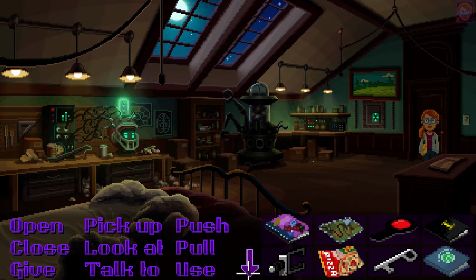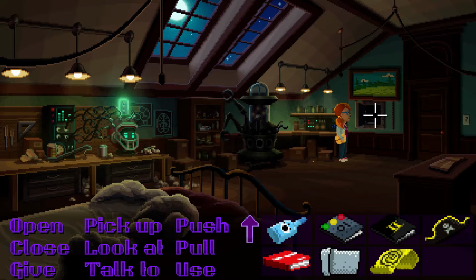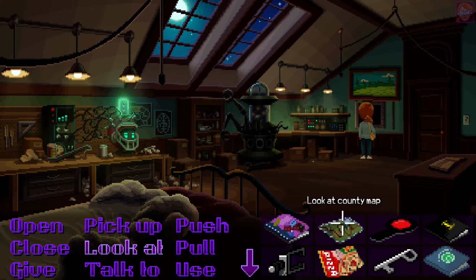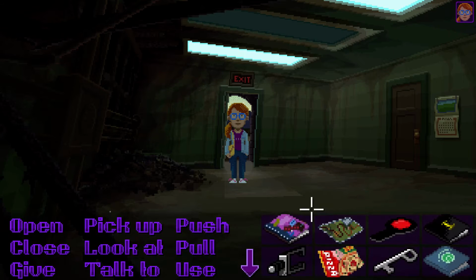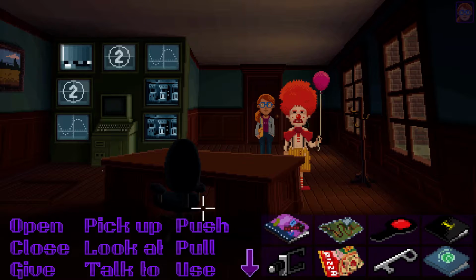Alright, now we're going to use the fingerprint, or the sticky tape fingerprint, on the fingerprint scanner, or fingerprint readertron. There we go. That worked. There's something inside, and inside is a book. Grab that. We'll look at that in just a minute, but first we're going to return to the factory, into the office.